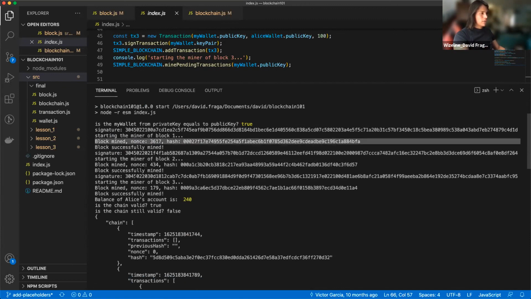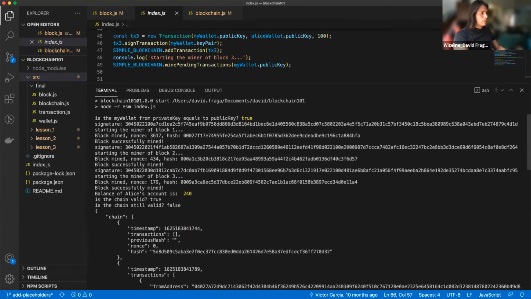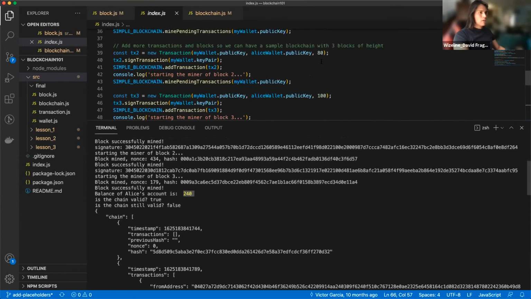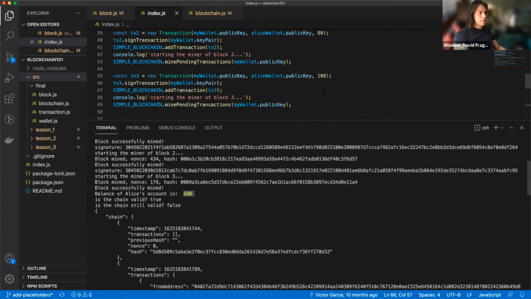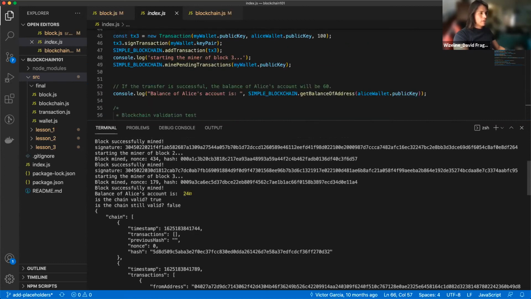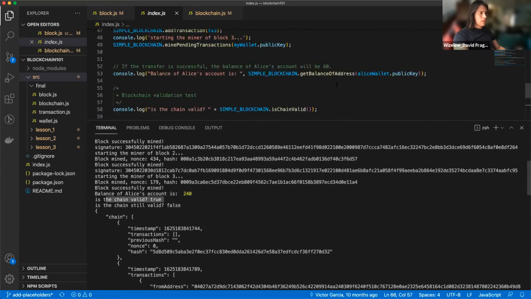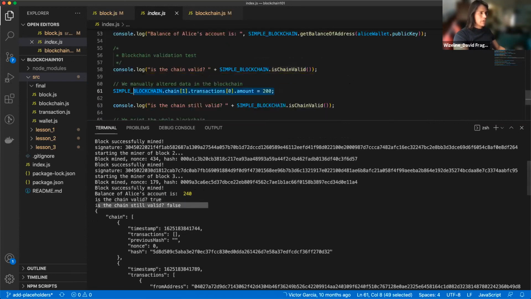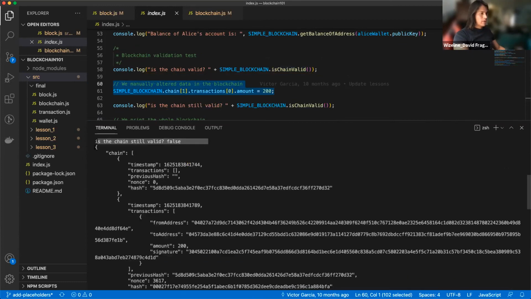And if you see, we are mining each block. The three blocks are being mined. And once we have mined pretty much all the blocks, we output the balance of Ali's. And if you can see, if you add every amount in the transaction, you will have this number in here as the total balance for Ali's. The first call to the isValid chain is outputting true, and the second one is false, because we already changed some data, right? And at the end, we have pretty much the whole object.